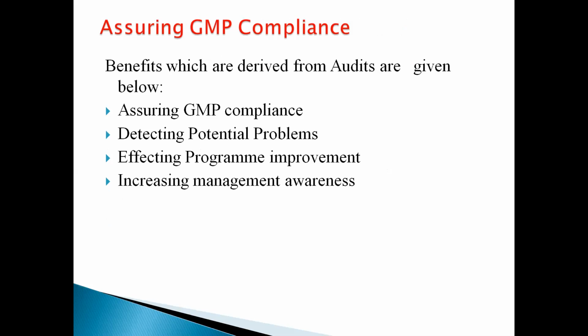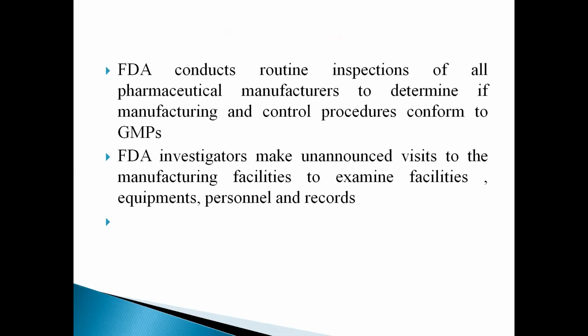Benefits which are derived from the audits are given below: assuring GMP compliance, and they can detect the potential problems. They can assure the GMP compliance because there are plenty of benefits which can be derived from the audits. So what is this? Assuring GMP compliance, detecting the potential problems, effecting program improvement, and increasing management awareness.